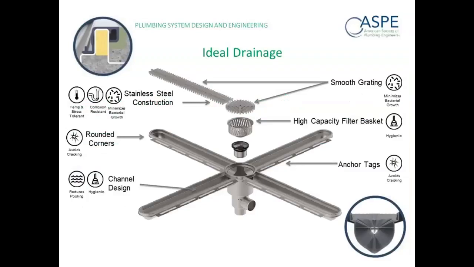Okay, so Scott, tell us about this and what this is doing to prevent those pictures that we saw earlier. What's happening here? Well, I believe Scott actually covered that. So really one of the bigger issues is going to be the rounded corners, that's going to prevent damage to your monolithic flooring system. We've got anchor tangs that are available on some of the drains, so the drain becomes more integral to the flooring system itself. Smooth grates, non-welded grates, so you don't have weld seams and areas like that for propagation of bacteria. Your channel design, you want that to have a high flow rate. You want it to self-drain so you don't have standing water because, as we discussed, that's nutrition, water, you need those to breathe life. Go ahead, Jimmy.